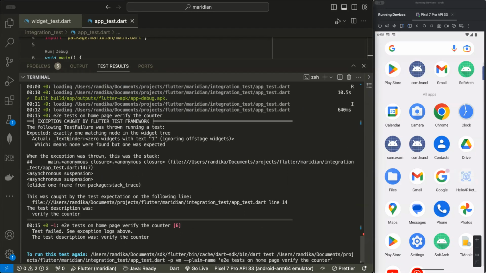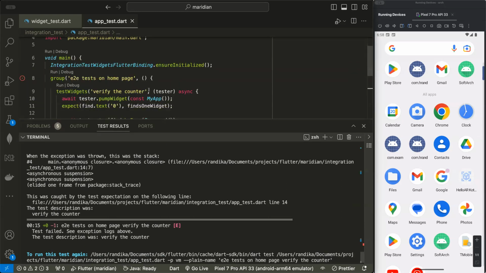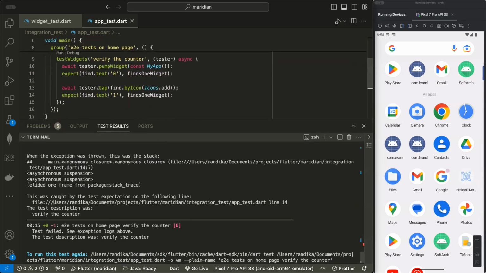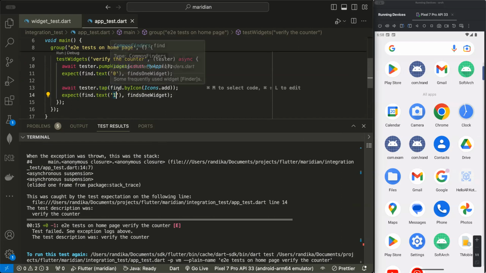So what happened? Actual: find 0 widgets with text, ignoring offstage widgets, which means none were found, but one was expected. So that means the tester tap might not have happened, like it did not click.